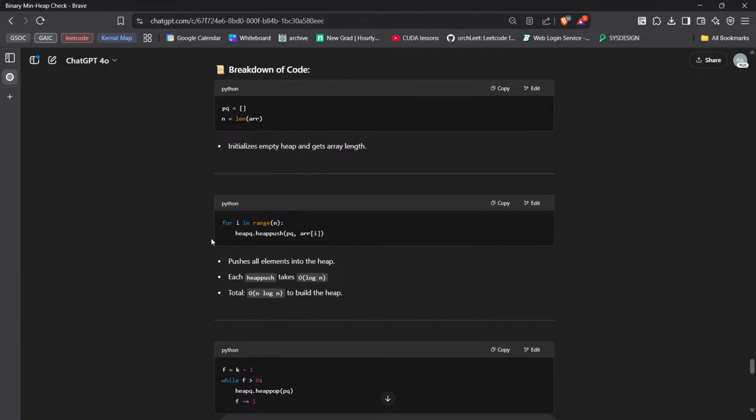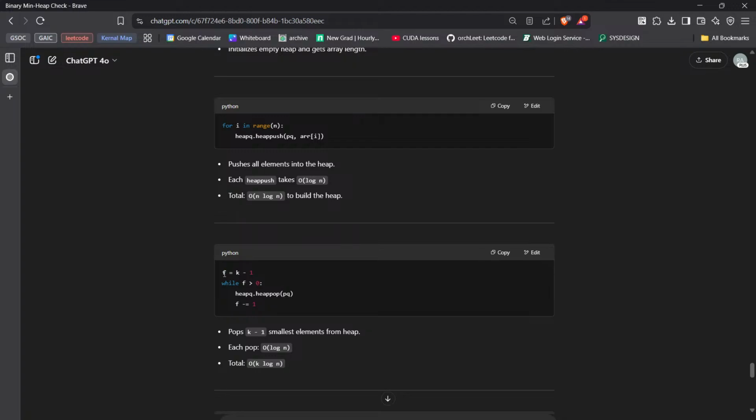For in range, k is equal to 3, f is equal to 2 while f is greater than 0. So it will do one time, then 2 becomes 1, then do 2 times. Heap of ones becomes 1, is greater than heap of twice.